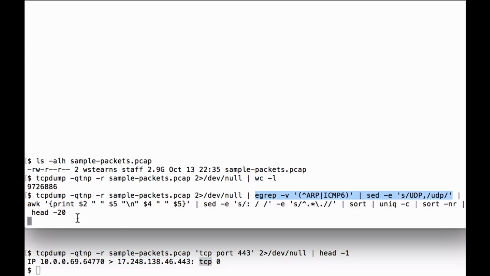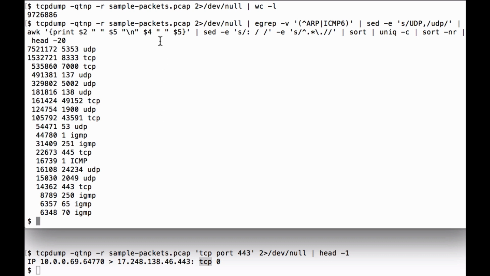So what I'm going to do is use the awk command to take this text and create two lines, one with the source port and protocol, and one with the destination port and protocol. And then I'll do a little bit more cleanup on that. Pull all of the identical ports and protocols together, count them with uniq -c, and then ask for the most common ones to sort up to the top of the list, and finally ask for the top 20 of those. And while I was doing that explanation, we got our results.